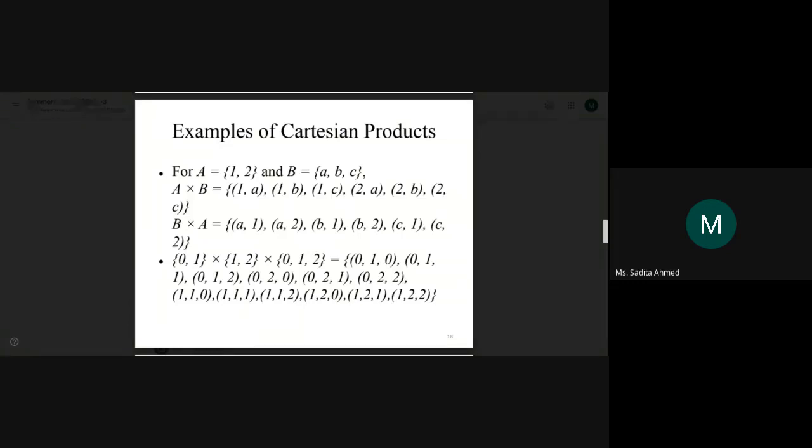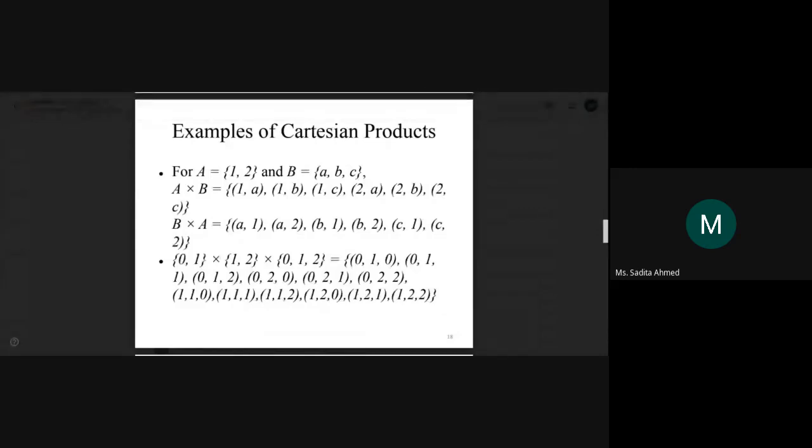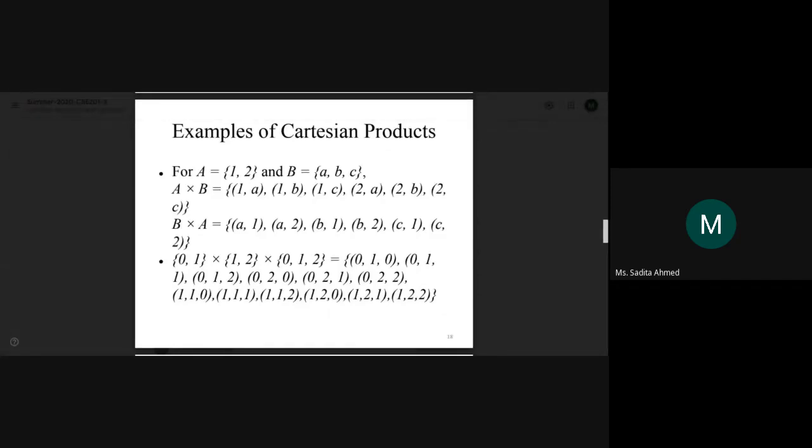And as you can see here, for each of these choices, if you pick 1, how many ways are there? Once you choose 1, how many ways are there to choose an element from B? 3, exactly, because there are 3 elements in B. So once you have picked 1, you can go with 1A, 1B, and 1C.